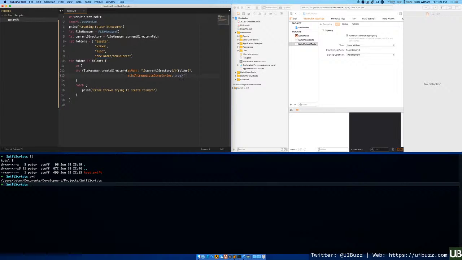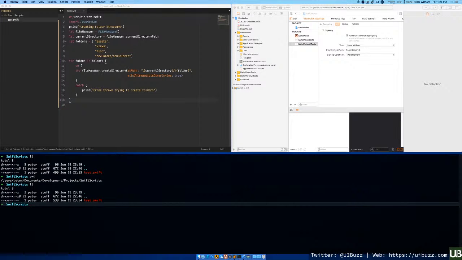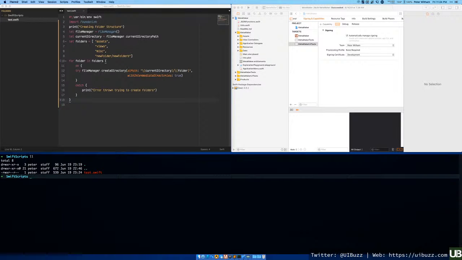So with that, that's the setup there. And then finally, like I say, at the end here, we have to put a provision in to catch any errors. So I've just got this catch here that's just going to print to the terminal error thrown trying to create folders. All right. So I'm going to leave this script as it is, right? Actually, I'm going to save it. And so we've got the script here, right? Let's clear that out and start again.